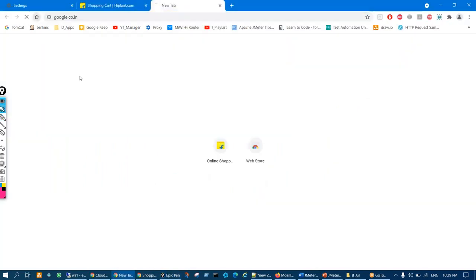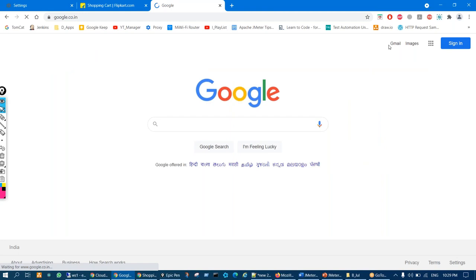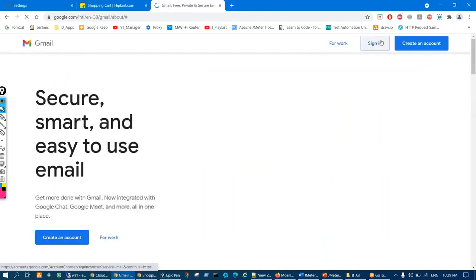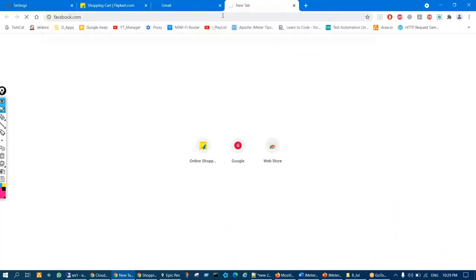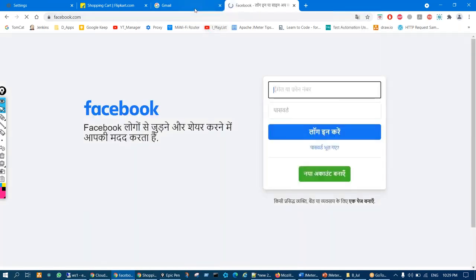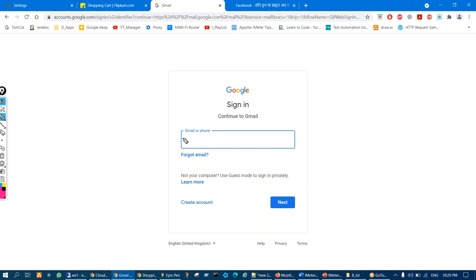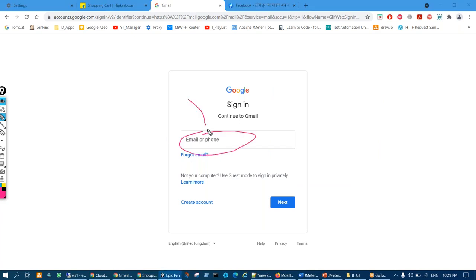So let us say Google Gmail is there, right? Or Facebook is there. Earlier people used Facebook very widely. So you do one thing. You log into Gmail. You enter the Gmail ID, you enter the password, and you log in, and you do not sign out, simply close the browser.